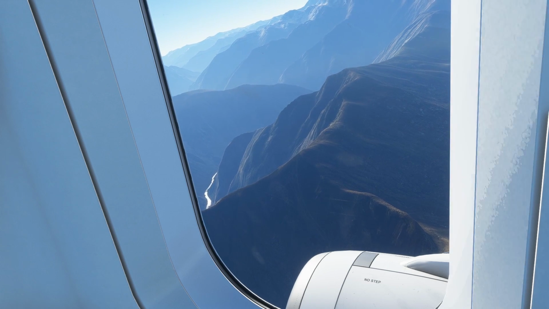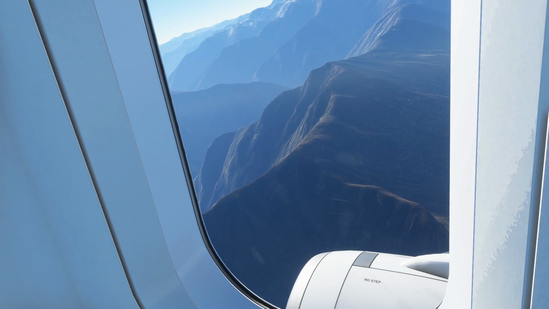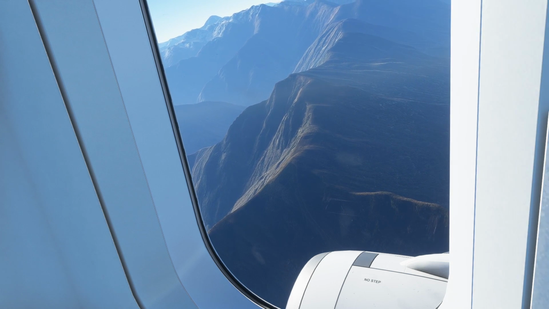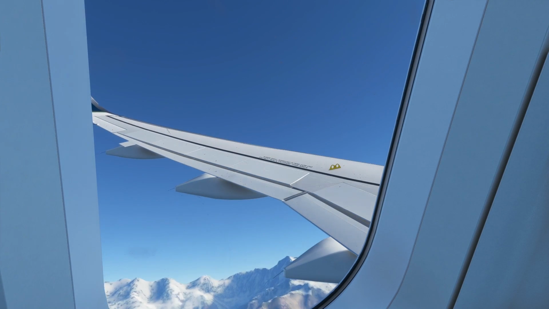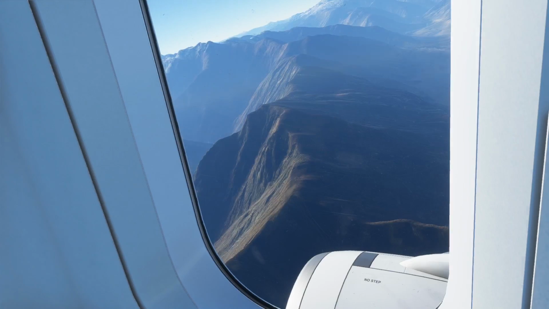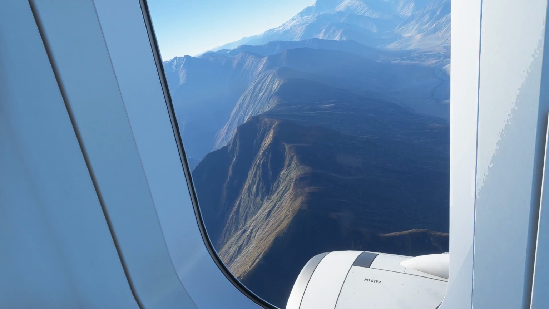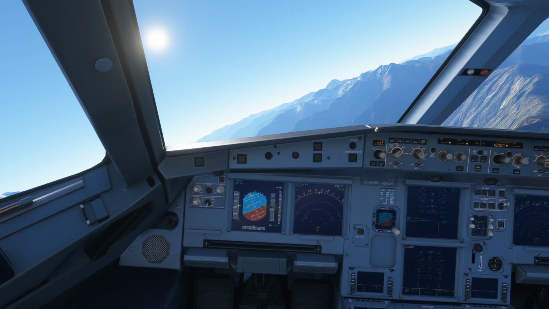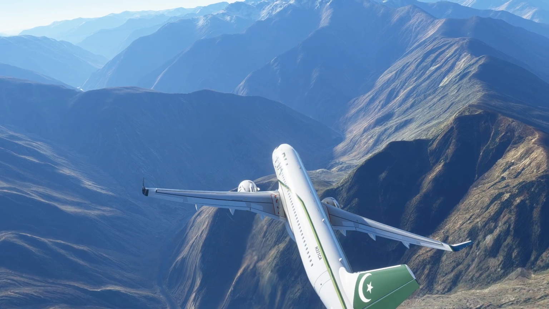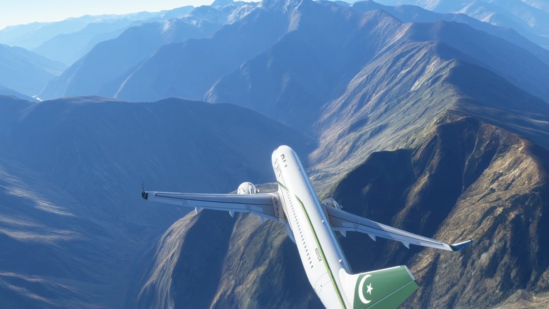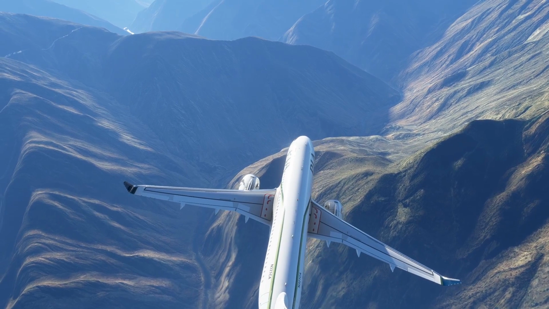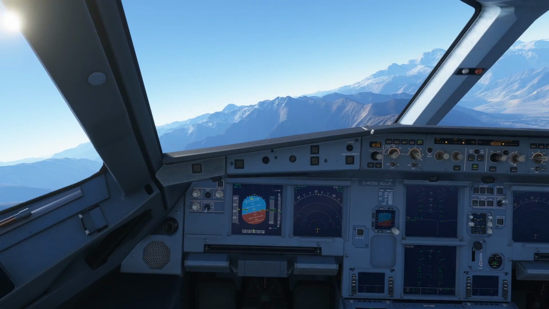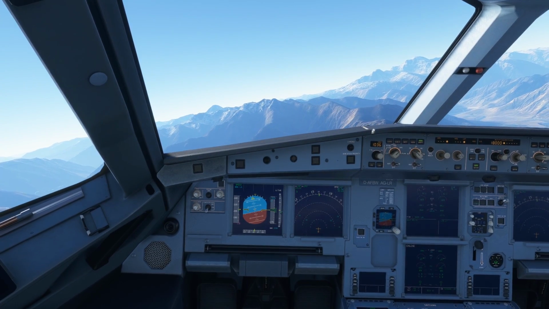And the views the passengers have in the cabin of this approach are truly spectacular. So we're going to swap back and forth every once in a while between some of the views from inside the cabin and obviously the view from inside the flight deck as we do this approach. Okay, finishing up that 180-degree turn here, and there's the Indus River below us. And we're just going to follow this river all the way in to Skardu Airport as it twists and turns and winds its way up this valley.